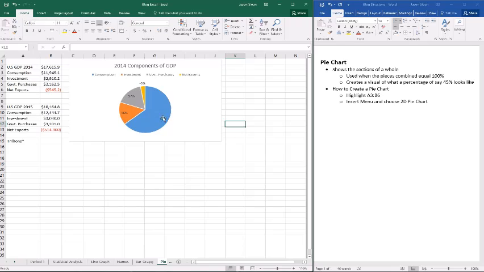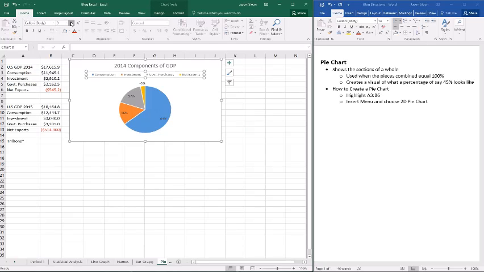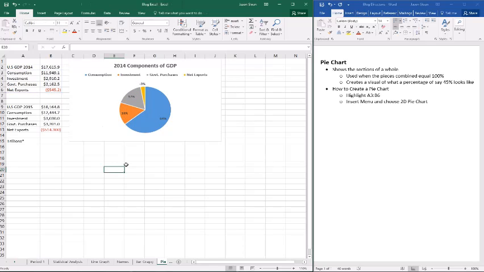So that's one. Now we can see here that we've got 64% is consumption, 17% is government purchases. The investment here is in orange. One of the things we can do right here is if we go to home, we can make this a little bigger and bold it so it's easier to see. We can bold this as well, and then we can bold our percentages so they're a little easier to see.